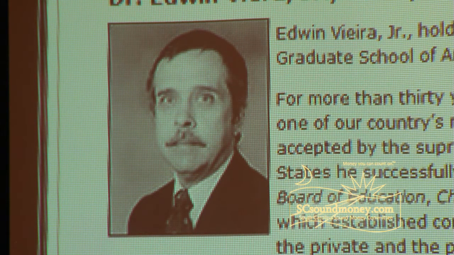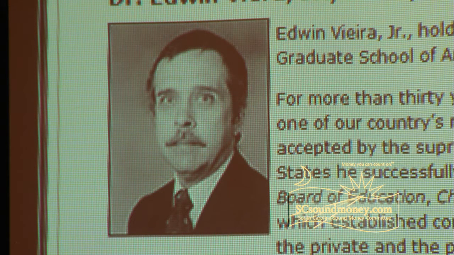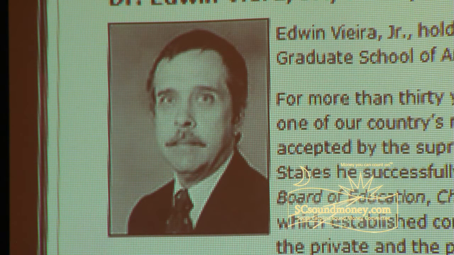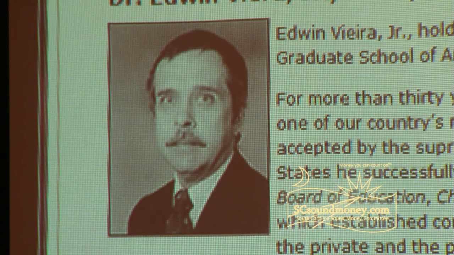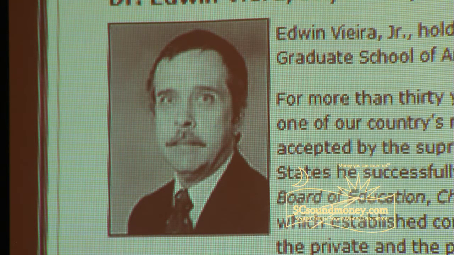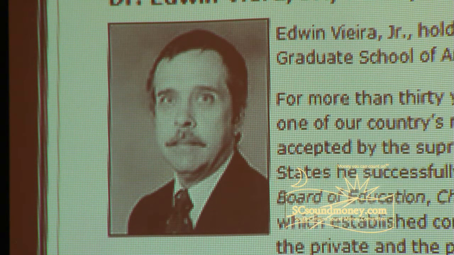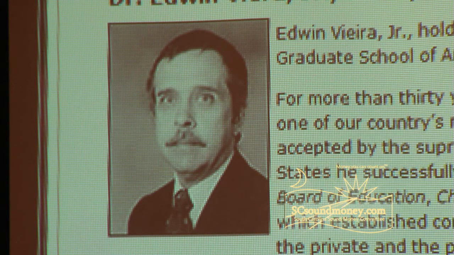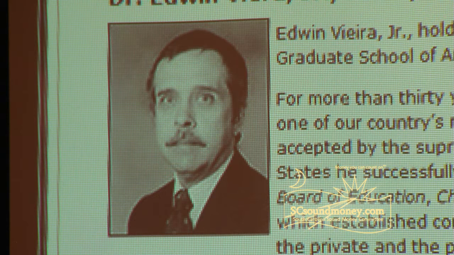Therefore, the state's duty not to make anything but gold and silver coin a tender, and their right, power, privilege, and duty to make gold and silver coin a tender are equally absolute. Now, of course, it is irrelevant which of its powers Congress might assert in the aim of attempting to negate the state's authority to make gold and silver coin a tender. The typical example that would be thrown out is Congress's power to regulate commerce among the several states. It is rather obvious that that power could not be invoked to prevent a state from adopting an alternative currency of gold and silver coin, for at least three reasons.